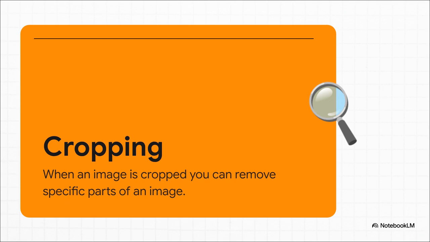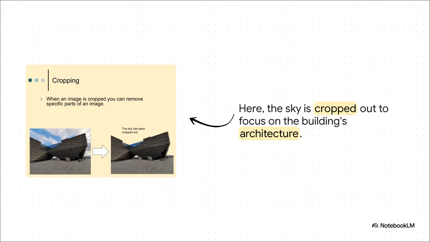And once you've cropped your image, you can easily rotate it or even reverse it to create a mirror image if that works better for your layout. And here's a perfect example of that. On the left, it's a nice photo of a building, right? But with one simple crop to get rid of the boring sky, like you see on the right, bam, it becomes this powerful, dramatic shot that's all about the building's architecture. The whole focus changes. That's what a good crop can do.